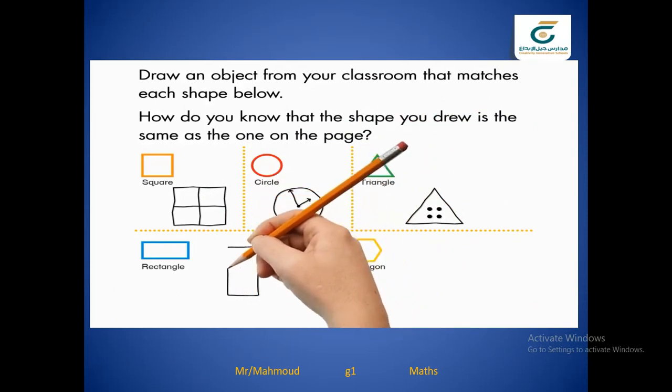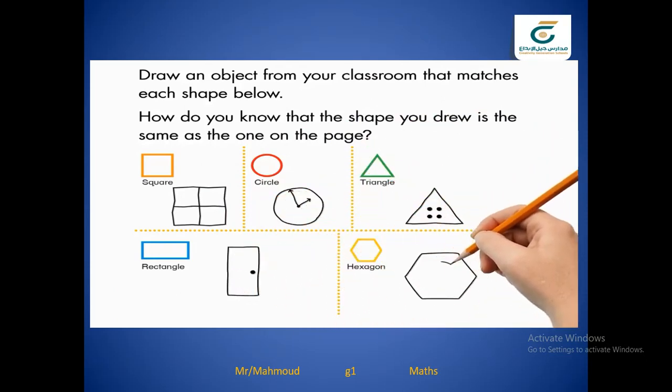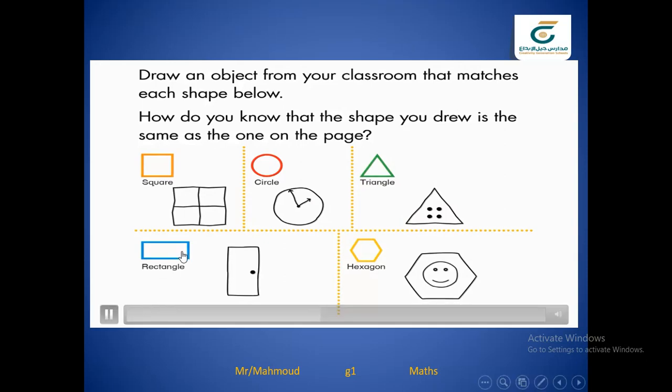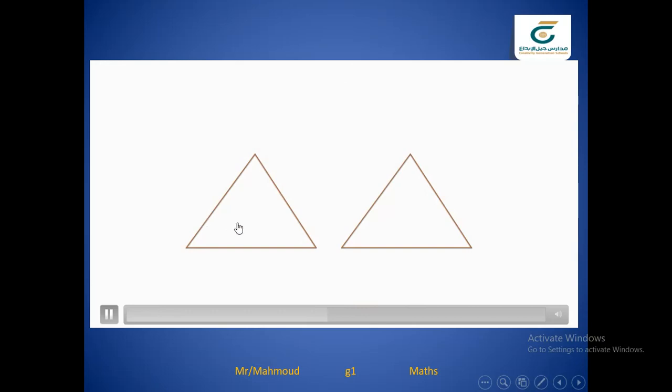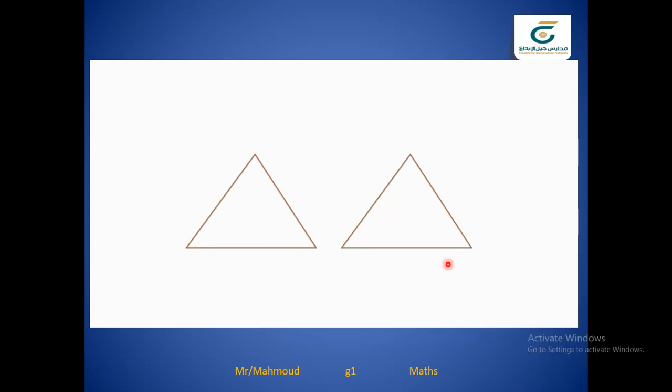Some students may say that they just know the shapes are the same, or they may say that an object is a certain shape. For example, they may say that the window matches the square because the window is a square. Although these students may not be aware of it, or they may have difficulty verbalizing it, they did consider the attributes of the shapes as they found objects to draw. Review the meaning of sides and corners with these students. Guide them to see that they can use the numbers of sides and corners and the comparative lengths of sides to explain how the objects are the same as the shapes.